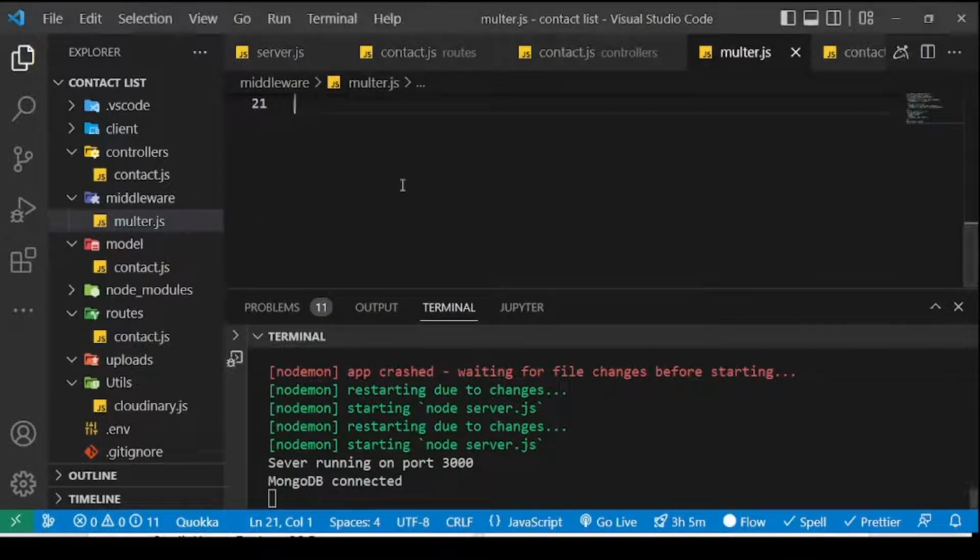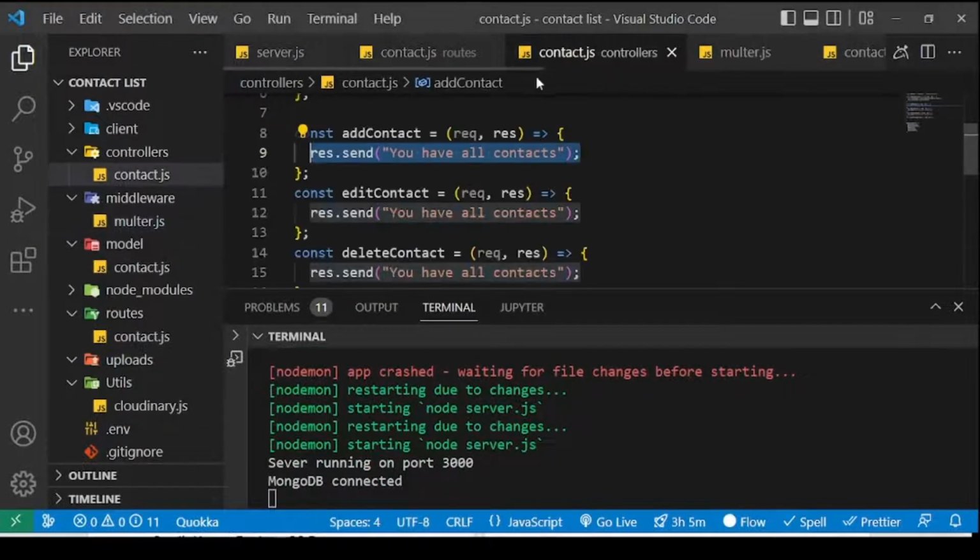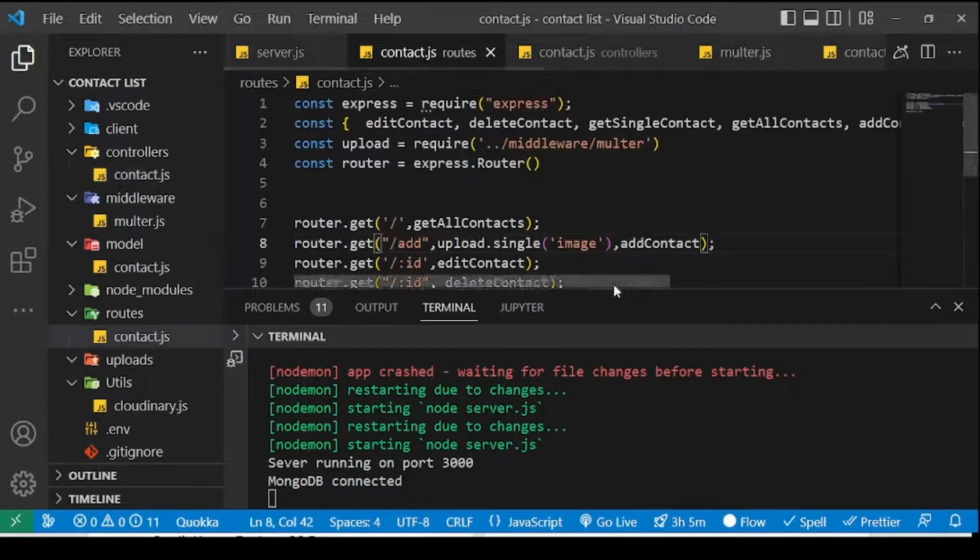We're gonna have this app connected because we just added this middleware which says we'll upload a single image, just one image, and the name of the image will be image. I don't know if it makes sense. Let's say we upload a picture and its name has to be image. I'll show it to you in a second, which means for edit we'll have the same thing.